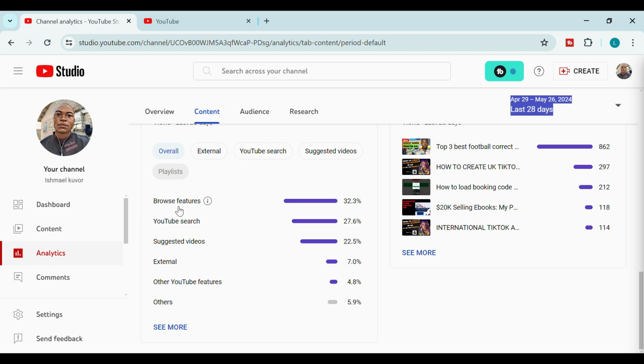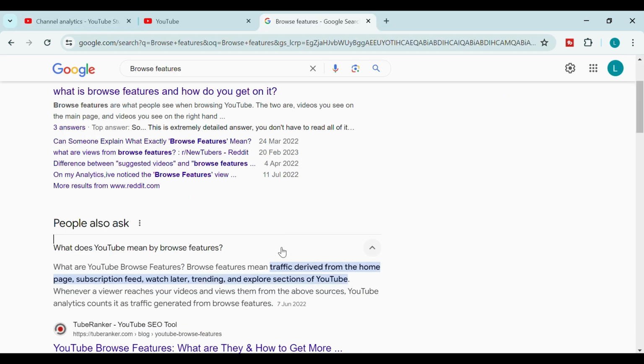Now, how was I able to get the browse features? What is the meaning of browse? If you scroll down here, you see what YouTube browse features are. Browse features mean traffic driven from the home page, subscription feed, watch later, trending, and explore section of YouTube. So you can see how I was able to get the browse features.